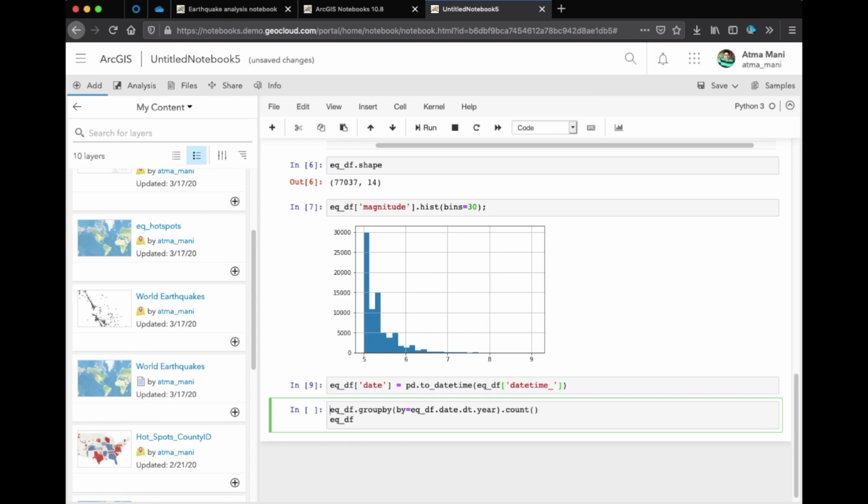Let's capture the output of this into a variable. Then let's make a plot out of that. Aha, almost made a typo there. Let's make the bar as a horizontal bar chart. And because it's going to be a long chart, let's also adjust the figure size.